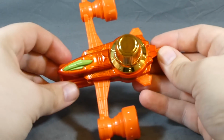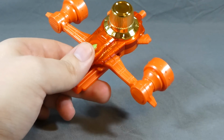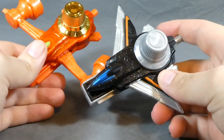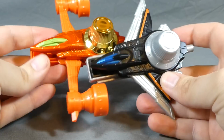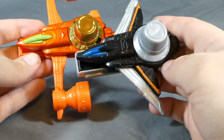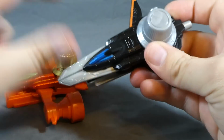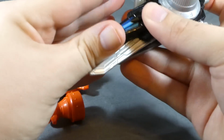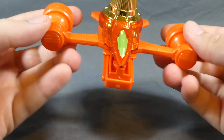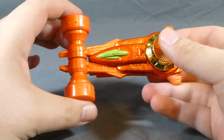It is really neat. If it does look a little bit familiar to you, it is because it is a remold of the Blade Dial Fighter from the Scissors and Blade Dial Fighter. So you can see they share pretty much the same body, this middle part right here, but instead of these little fold out wings that make the sword, you have these kind of like thruster looking wings that fold up to make a hammer, which is alright.